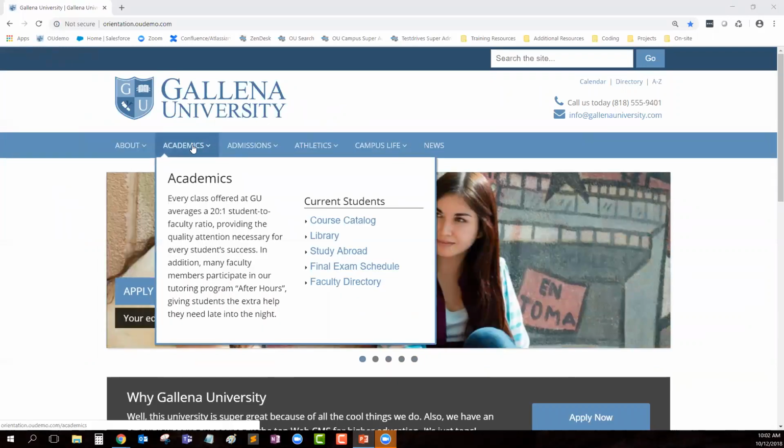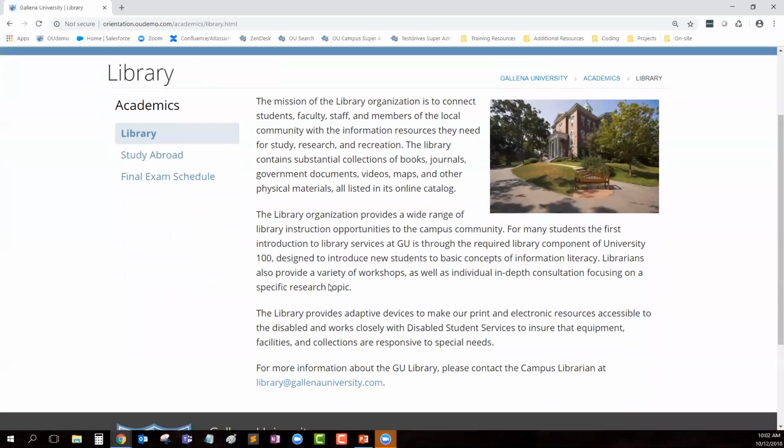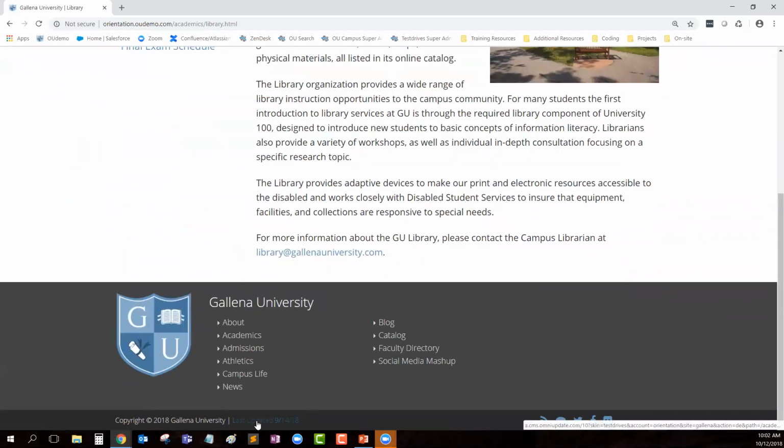So let's say, hovering over academics, maybe I'm the librarian. I'm responsible for this library page. I'm going to go to that live page, and scrolling down to the bottom, the direct edit link right here on my site is this last updated date. So your particular site or implementation may be a little bit different. Sometimes I've seen schools will use, say, the copyright symbol. I've seen some schools have kind of decorative coloration in their footer. They'll use that instead. I've seen some schools that even just have a transparent box in the corner. So no visual cues at all, but it's there and their editors know about it.